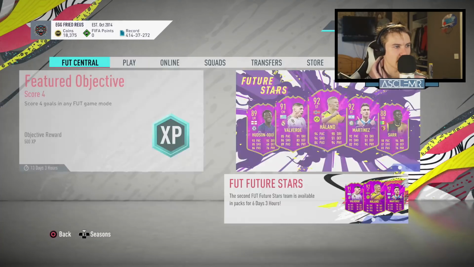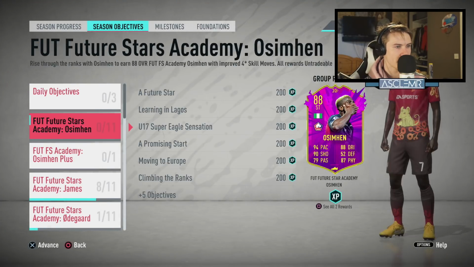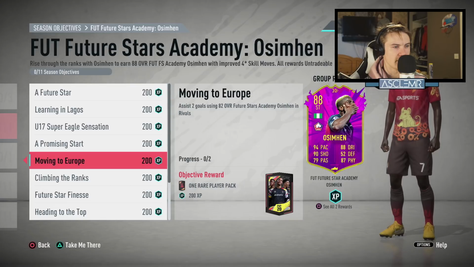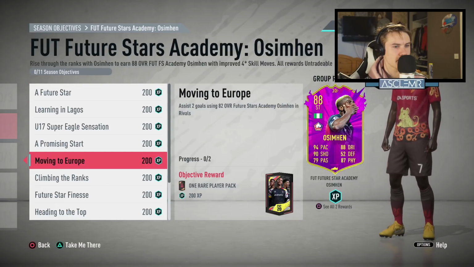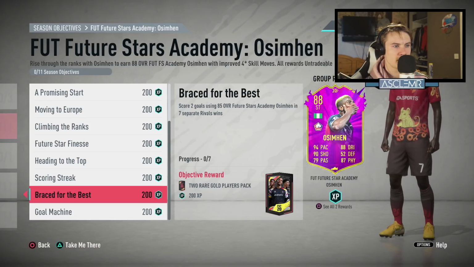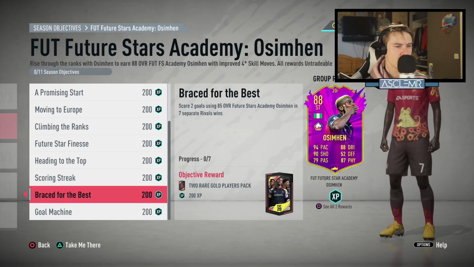In fact, let's have a look at FUT objectives. We have Osimhen: score 3 goals using league and players. This has to be in Rivals again, doesn't it? He's got a very nice card, I'm gonna say that. Score 20 goals using Osimhen in Rivals. Okay, score 2 goals using the 85 in 7 Rivals wins. Jesus. Score using the 85 in 9 separate Rivals wins.